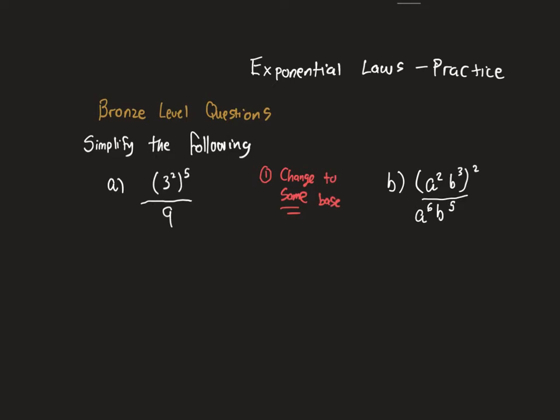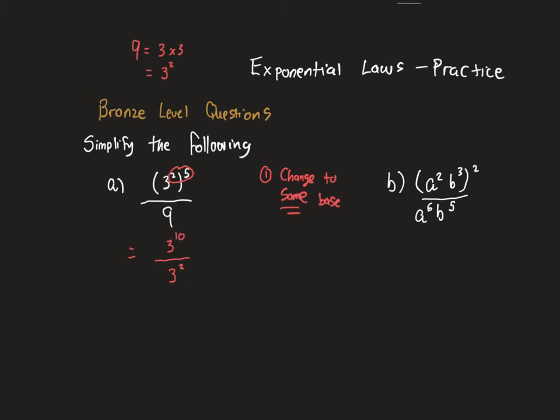So over here, I see 3 squared to the power of 5 and a 9. Well, 9, I know, I'm going to put this up here, 9 is just 3 times 3, which I know is 3 squared. So going back to this problem, I can change that 9 to 3 squared. Okay? The next thing I'm noticing is I have a 2 on the inside of the bracket and a 5 on the outside of the bracket, and as we know, that means I am multiplying those exponents, so that should be 3 to the power of 10.